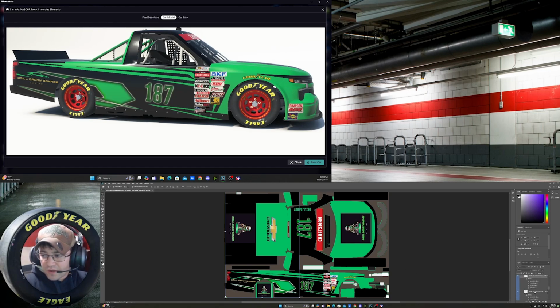Now, we're going to take the red and green channel, right? We've got the red channel, we hold the control key, we grab the green channel, now we've got the 2 channels. We're going to drag these all the way to the very top of everything we were working on. Get rid of paintable area, boom. Red, wheel well green, green channel, wheel red, green, red channel. We're going to drop this spec map.